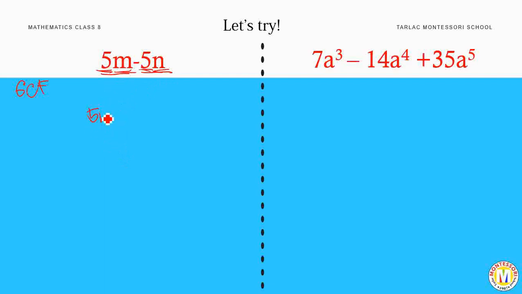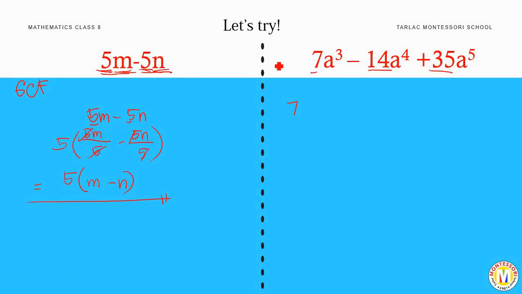Let me just rewrite that one. 5m minus 5n. So you can see here, we have a common factor. The greatest common factor for 5 and negative 5 would be positive 5. So that means we're going to move out positive 5, but we can also move out negative 5, by the way. So we move out positive 5, and then we divide each term by 5. And then you just simplify this one. 5 will be cancelled, so you'll have m. This one, 5 will be cancelled as well, minus n. So this will now be your final answer.